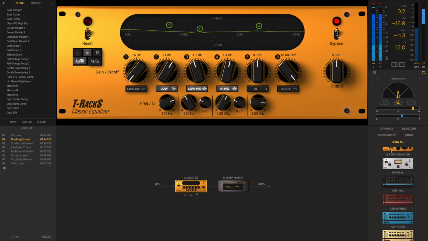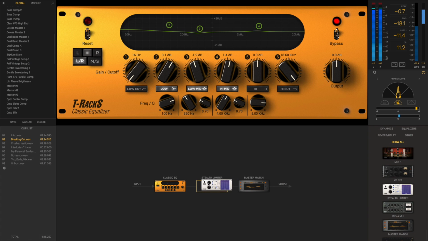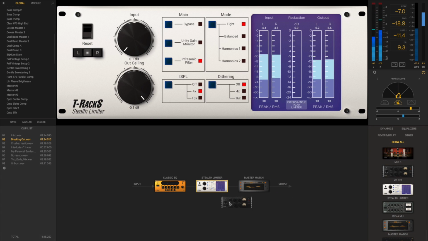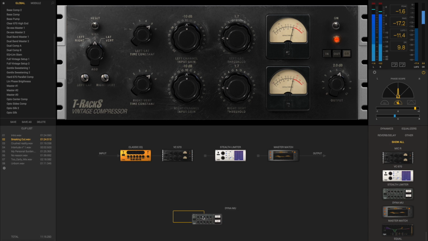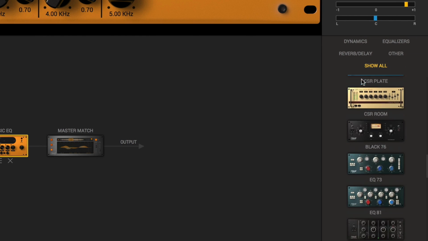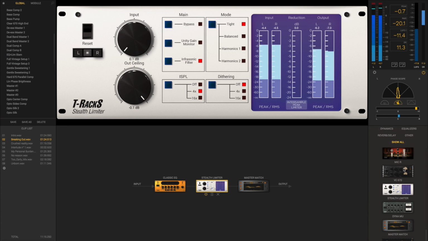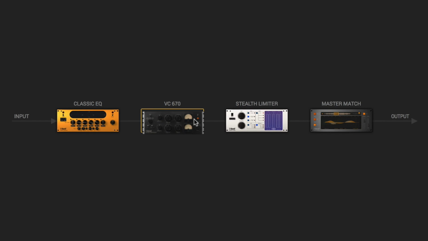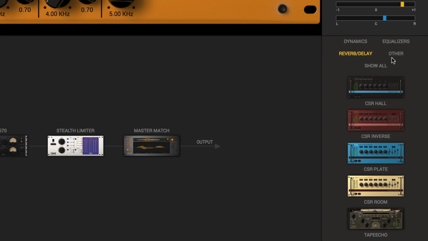As the name implies, the modules chain section shows the chain and routing of the modules used for the track's processing. The new structure allows you to manage all the modules in a flexible way. Routing can be either serial or parallel, with the possibility to chain up to 16 modules. The modules browser is where all the modules can be selected in the signal path by simply dragging and dropping them in the chain at will. A convenient filter system allows for easy browsing of categories.